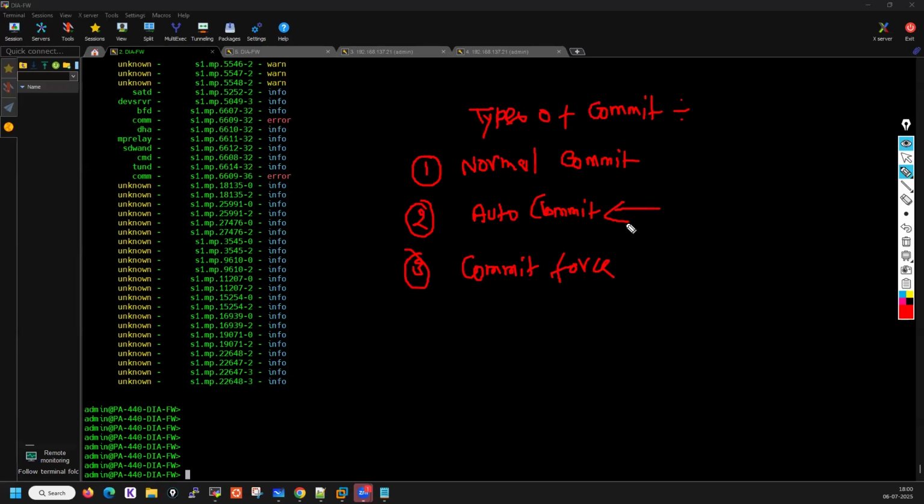One use case is when your device gets rebooted very first time, or your device is restarted, that time your candidate configuration file gets copied from your management plane to the data plane. And how does it get copied? Because my system initiates the auto commit.